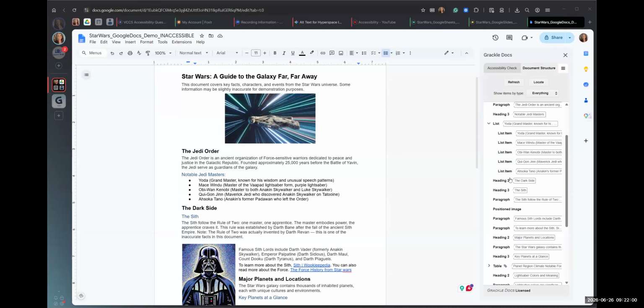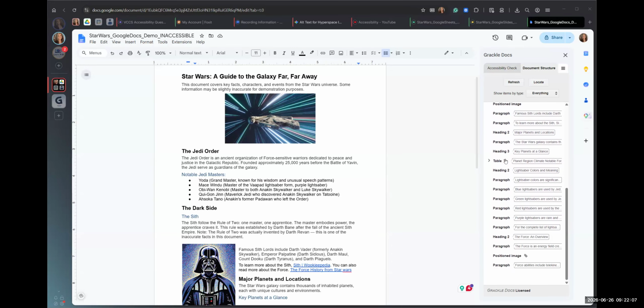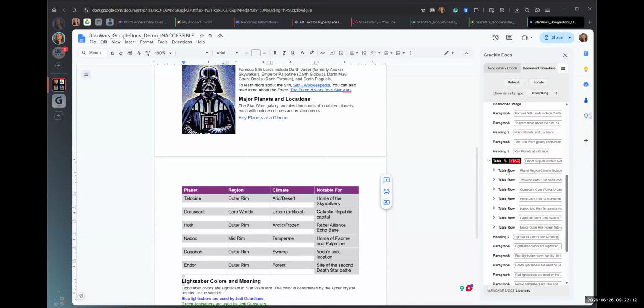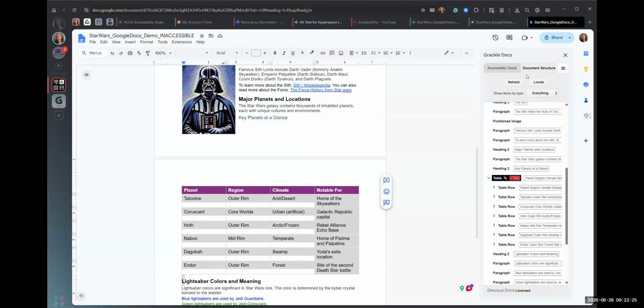And now you have a few more things here. And you see that this is exactly how it should be. The table, it says this is the header row, and then it gives the information. So you can see that is how that works, you can also refresh or locate based on whatever you want to look at. And that's a nice little feature.